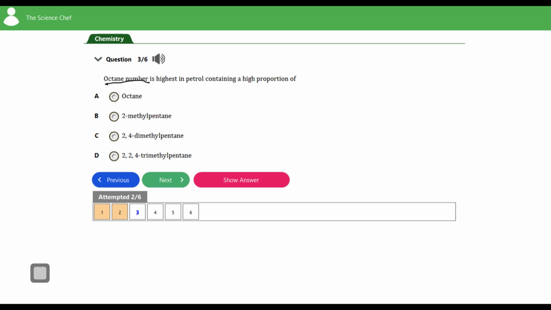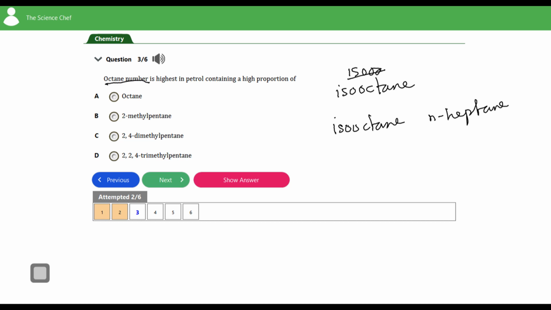Octane number is simply a measure of the proportion of what we call isooctane in a given blend of petrol. Now, there are always two compounds that are used to determine the octane number of a given sample of petrol. They are isooctane and n-heptane. Depending on the proportion of isooctane present in that blend of petrol, that will give you the octane number of that petrol.